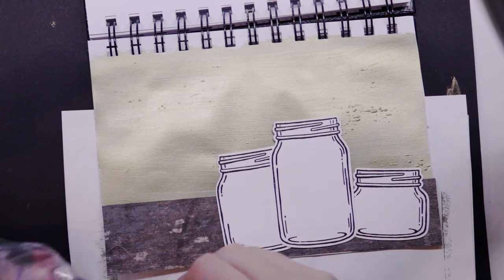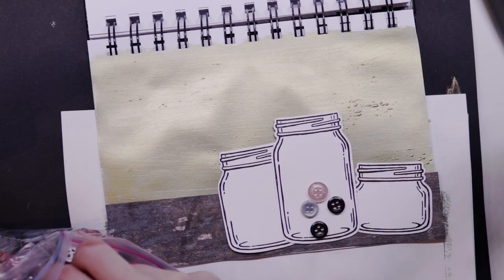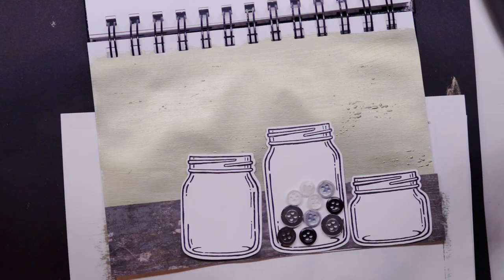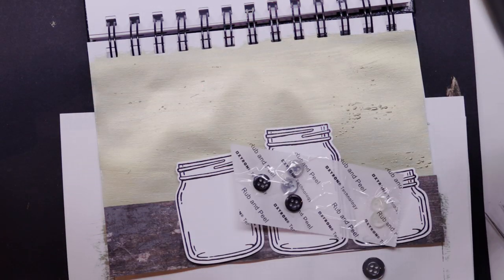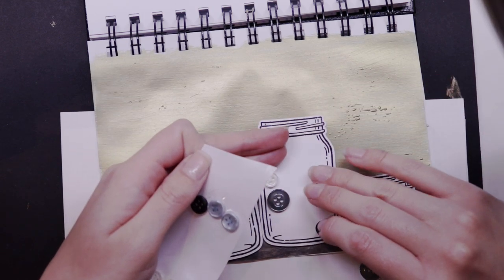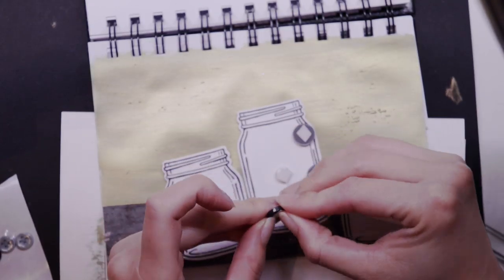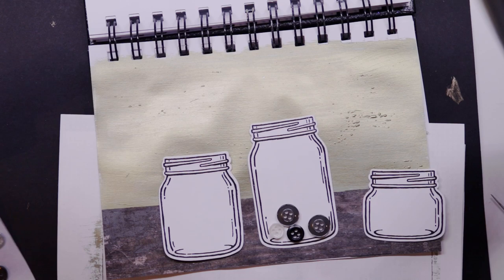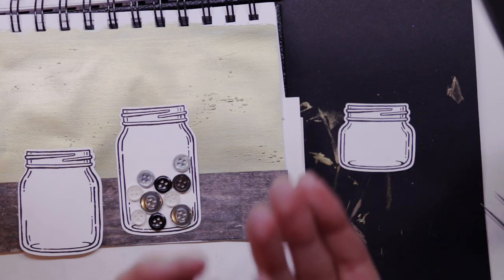I have all these buttons. I love buttons. I love what they look like. And so I'm going to put some buttons in one of my jars. I decided to go with all muted colors. I'm going to run some of them through my Xyron create a sticker machine. Now not all of them fit through there. Some of them were a bit too big. So I ended up just putting really hefty double-sided tape on the back of these. For some reason, I don't have any luck gluing down buttons. They seem to peel off on me, so I use double-sided tape.